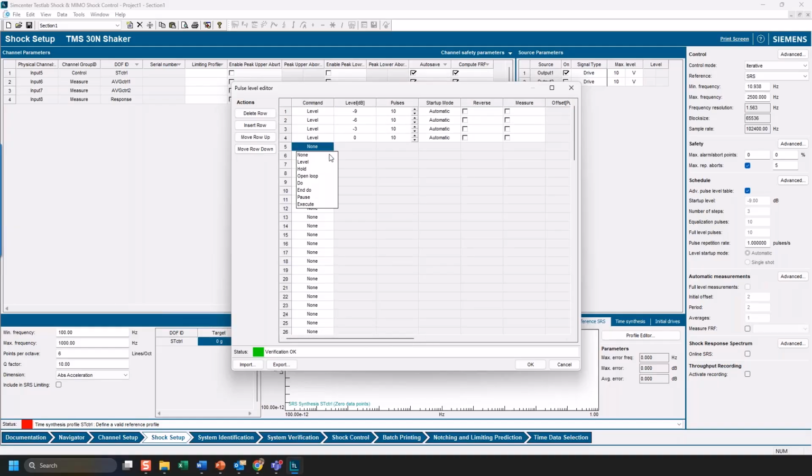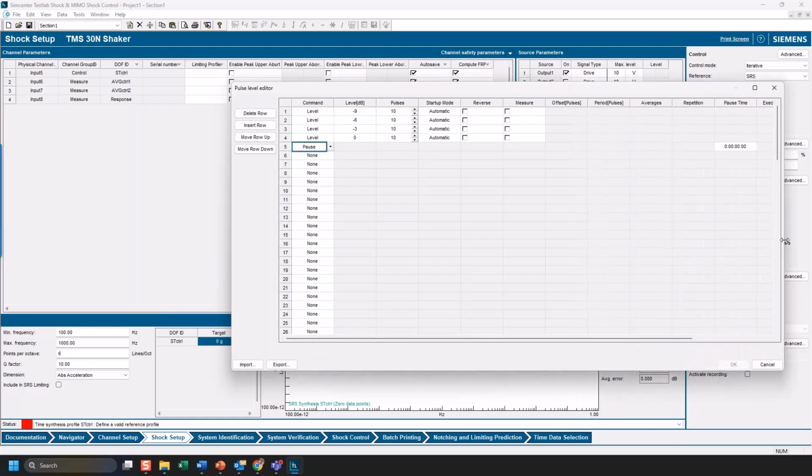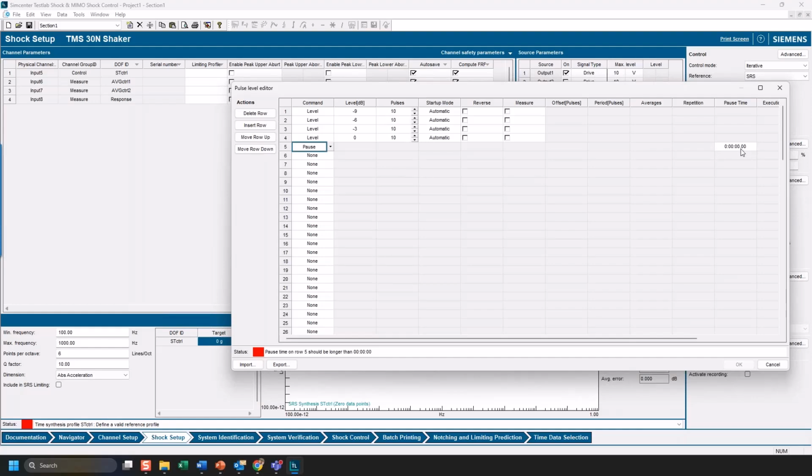So for instance, if I do a pause, that's going to enable this. Now let me drag this out a little bit. That's enabling this column here, pause time. If I turn on the measurement, you see that enables these other columns. Do loops and end loops is going to enable my repetition time here.